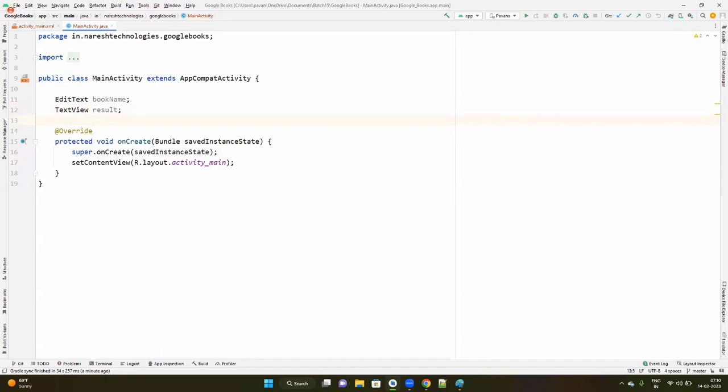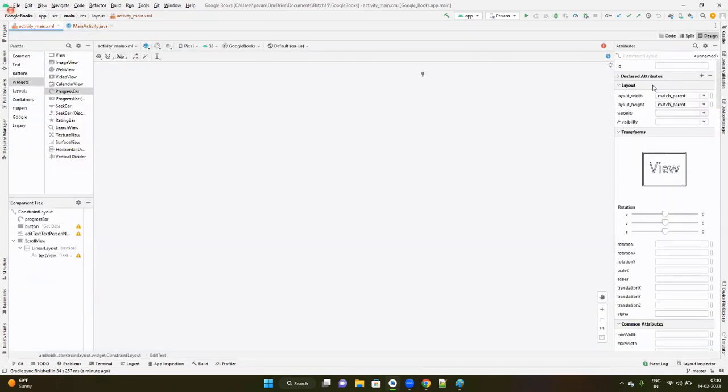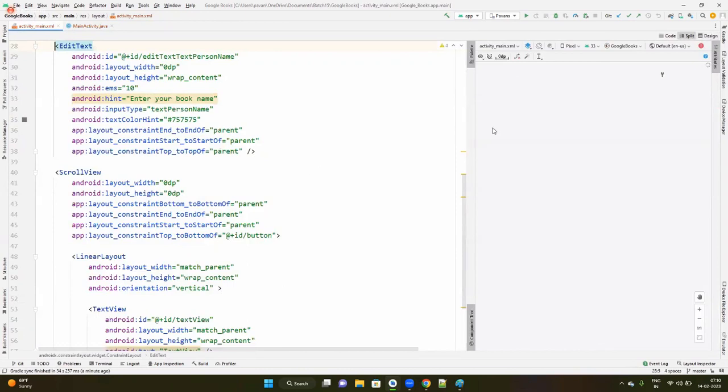In the similar way, we also have progress bar. We call it progress bar. What else do we have? We have a button, but I will be creating an on-click event handler for the button. So I will not be needing an ID for the button.